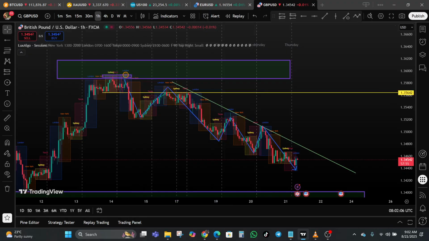So the power of this strategy lies in its simplicity. Instead of reacting to every price move, you wait patiently for liquidity grabs at the right time of the day. This removes confusion, keeps you disciplined, and helps you focus on the moves that matter. If you've ever opened your charts and felt overwhelmed, the simple ICT trading strategy can give you clarity. It teaches you to see the market as a story. Liquidity is the fuel, structure is the map, and session timing is the clock. So by combining this, you'll start to recognize the patterns that repeat day after day.